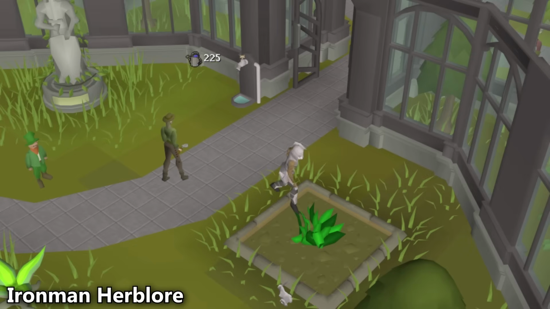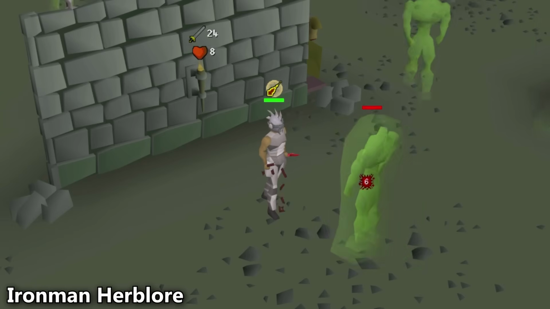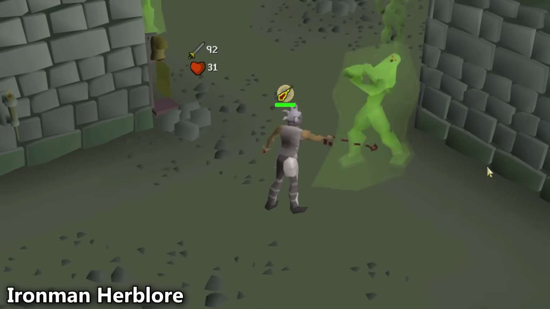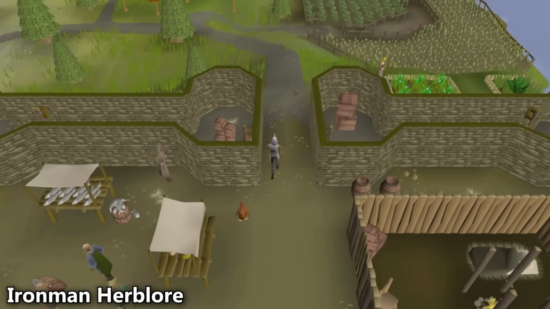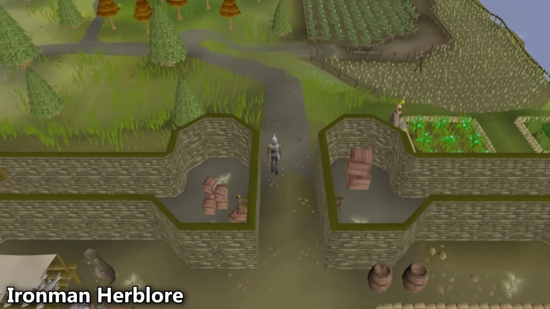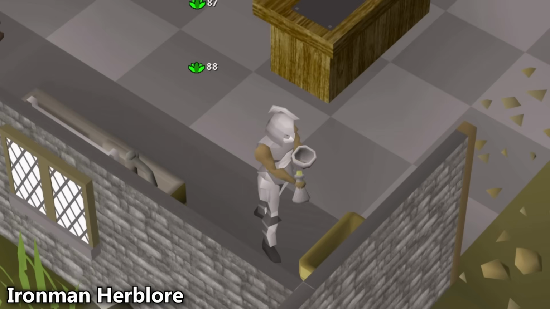Herbs are sourced from a range of activities in-game, including farming them and drops from PVM and bosses. Secondary ingredients are sourced in a similar fashion, except it does vary from secondary to secondary. Farming is one way, but there are also shops that sell secondaries, and Ironmen will usually have to spend quite a bit of time gathering these ingredients.